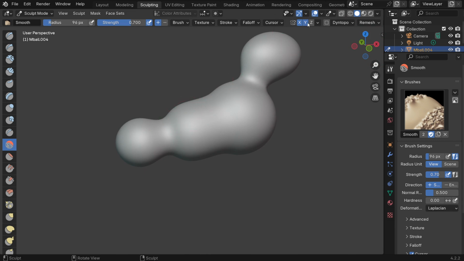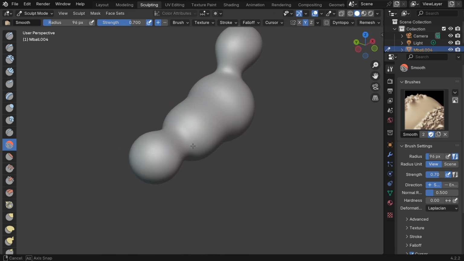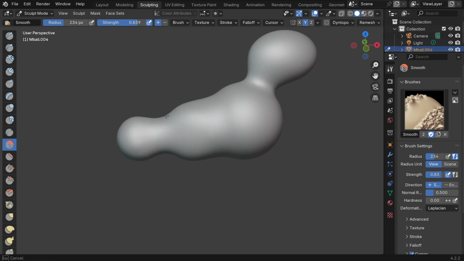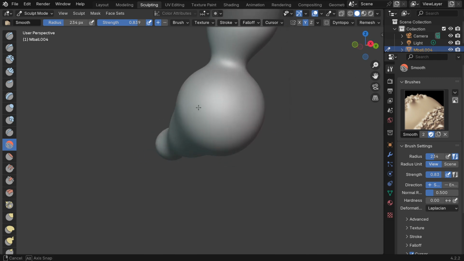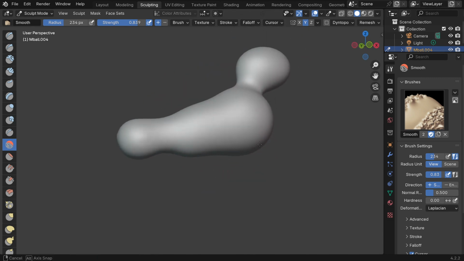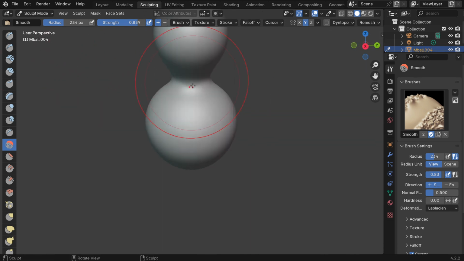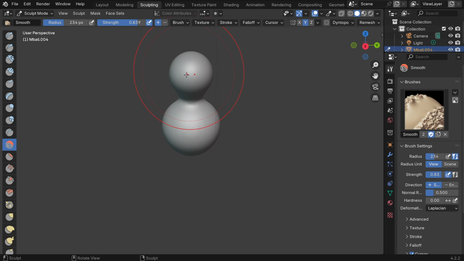I'm going to switch to the Y axis, not the X axis. Then if we switch over, we'll see it's copying it onto both sides. Right now my strength is this, and my radius is this. So if I increase that, I can smooth it out as I need to. Okay. Now when we're working in this mode of sculpting, the amount of polys that we have doesn't change.